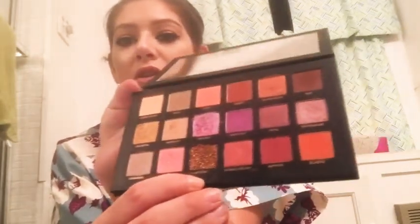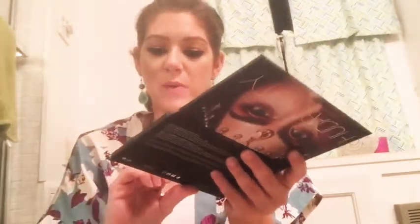So the first thing I am going to pull out of the bag is the Huda Beauty Desert Dusk palette. I bought this from her. They all have price tags on it, but I'm not going to go into how much I spent. Everything was very reasonably priced. So it's very gently used, as you can see. I will swatch a couple of colors for you guys. I'm sure you've all seen it before, but I really want to play with the glitter down here called Cosmo, but I will need a glitter glue for that, so I'm probably not going to swatch that.